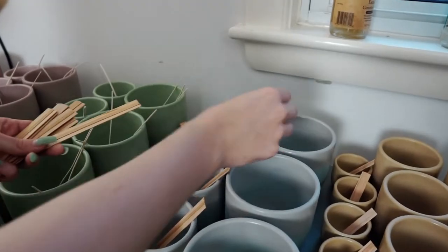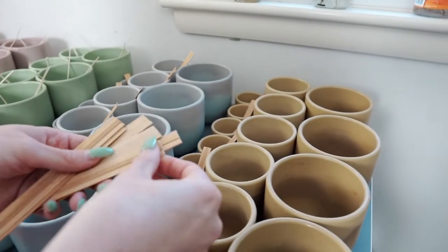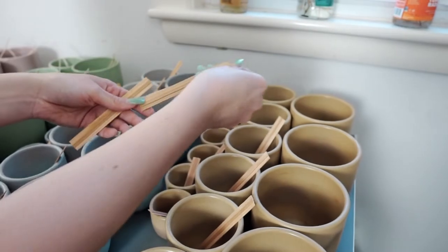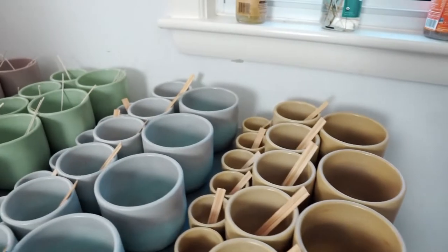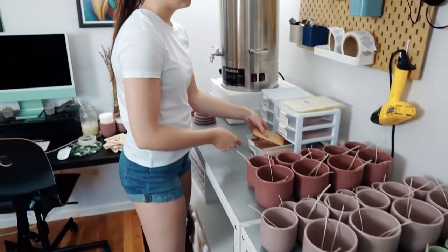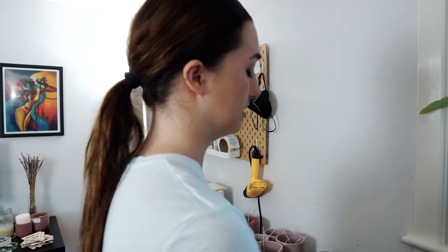For the wood wicks, we also use these metal wick bars to hold them in place, as well as the wick sticker. And for our cotton wicks, they come pre-tabbed, meaning that they have the metal piece already attached. So we do have one extra step that we have to do with the wood wicks that we don't have to do with the cotton wicks, if that makes sense.